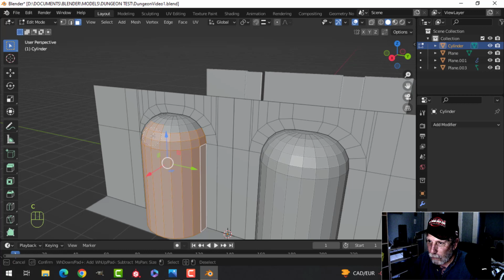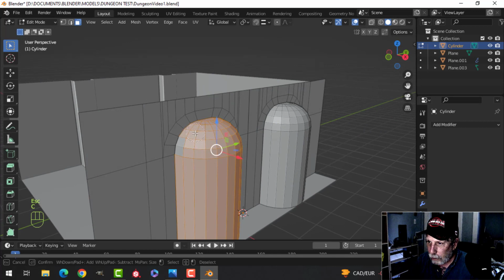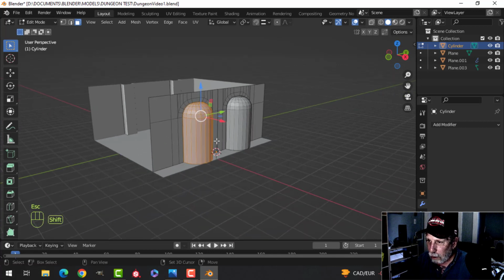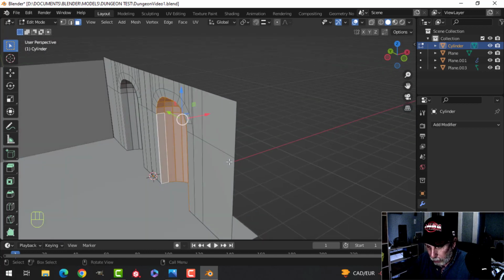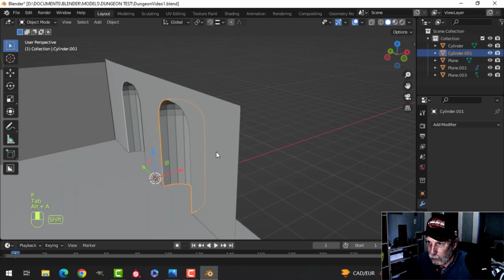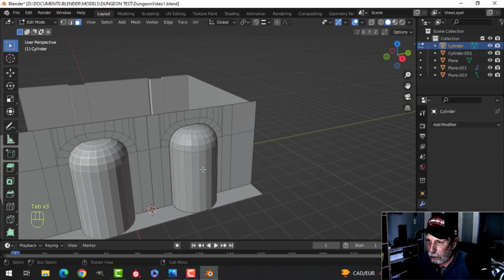Pressing C, and then I'm just painting my cursor over. So I have that. I'm gonna break that out. P to break it out. So that's a separate piece now. And I'm gonna do the same with this one here.